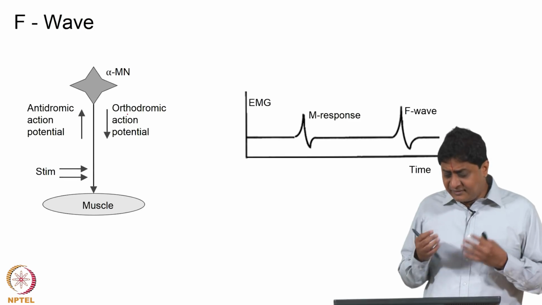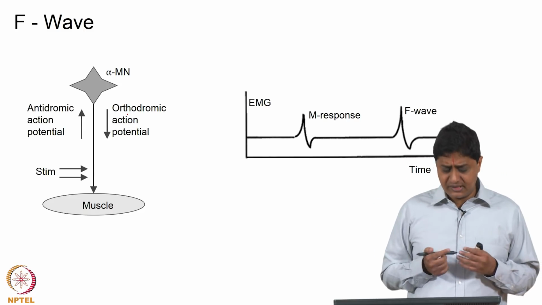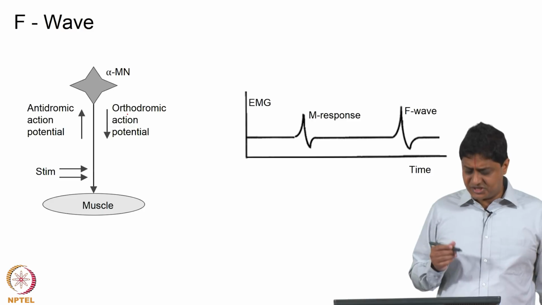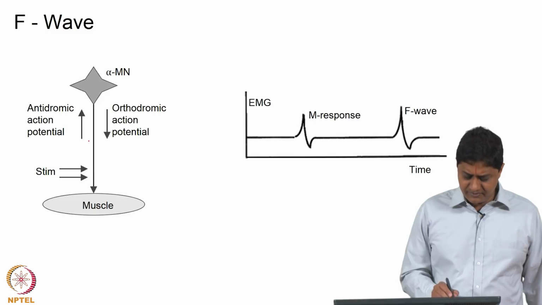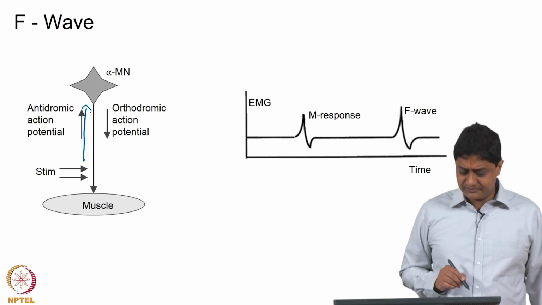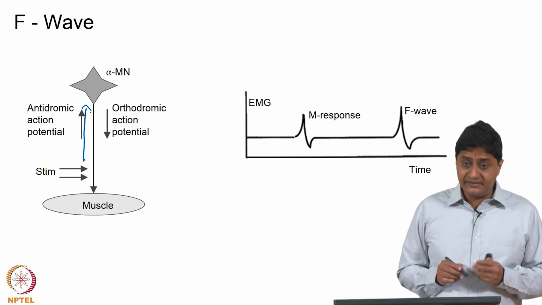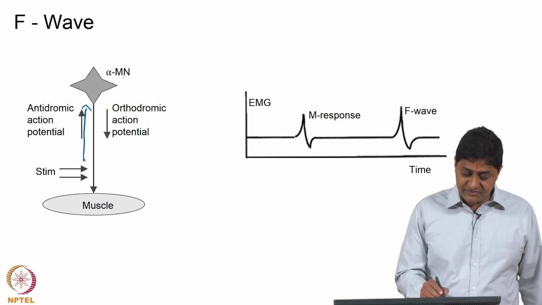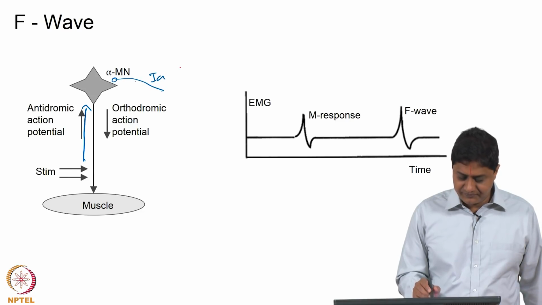Okay. The other case is a very, very special case. We said what could happen with stimulation. If I stimulate an alpha motor neuron in the middle, then there is going to be an antidromic conduction in that direction, and we said that could, and it does, extinguish the H reflex mediated response. So, what is not shown here is the H reflex mediated response to 1A, for example. Okay.